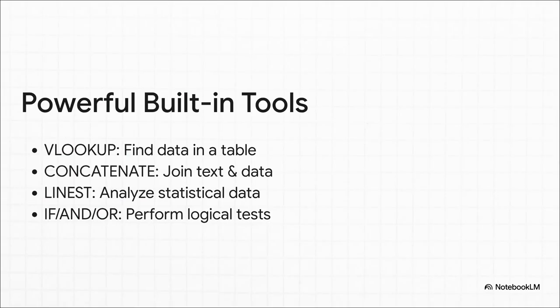The next step is realizing that Excel is so much more than a pocket calculator. It has this huge library of built-in functions. With something like VLOOKUP, an engineer can instantly find the properties of a specific type of steel in a giant table. Or they can use concatenate to combine different bits of data into a single point. And they use statistical functions like LINEST to analyze test results and make sure materials are up to snuff.